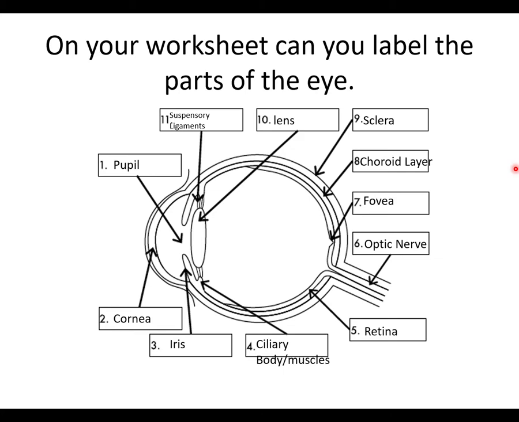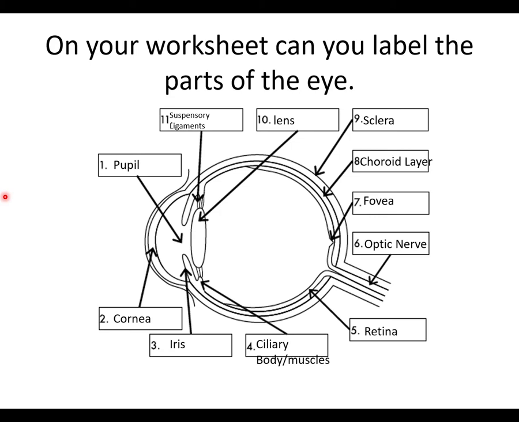Now, the one thing on here that hasn't been labelled is this sort of black line here. That's your conjunctiva. If you've ever had that infected, that's where you've had conjunctivitis. And you get a very nasty red eye if you've got a bacterial infection in your conjunctiva. So if you've managed to print out the worksheet, you can fill in the table. If you haven't, you'll need to just jot down a little bit about each of the functions of these parts of the eye.